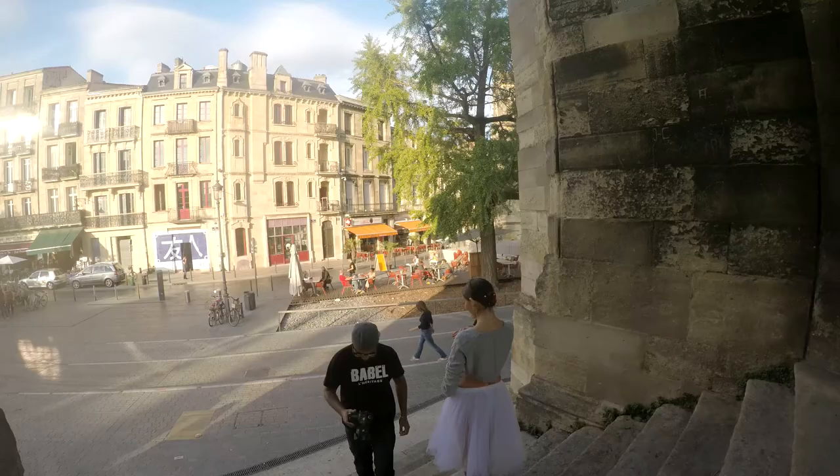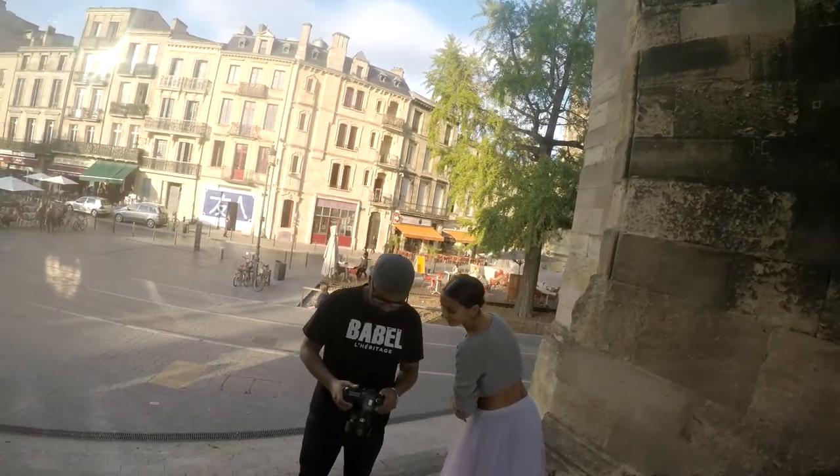Tip five: make it clear. We need to understand what's going on in your picture — where's the face, the legs, the arms, where is everything placed? If your subject looks like they're falling or the movement feels incomplete, you have to do it again. Have your performer check the photos and their technique. Even if the light and framing are perfect, if they're not satisfied with their technique, the picture's not good.